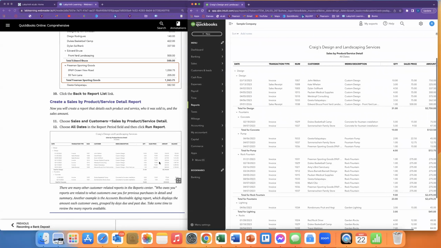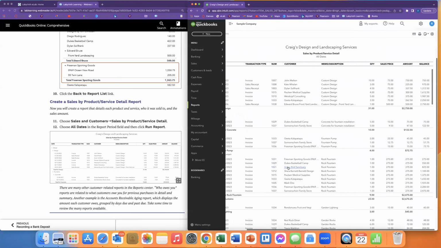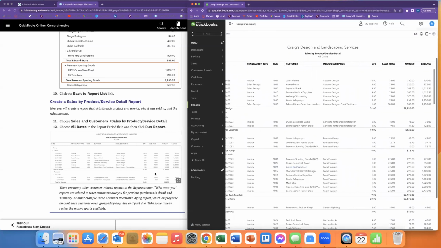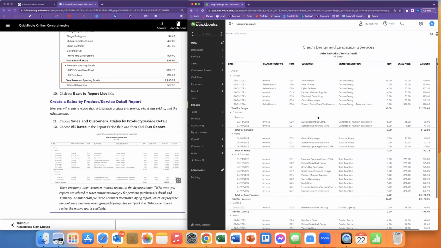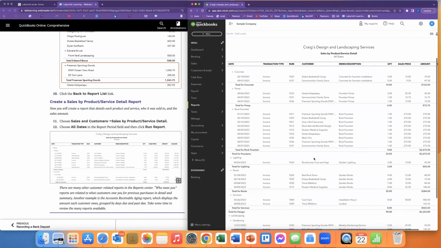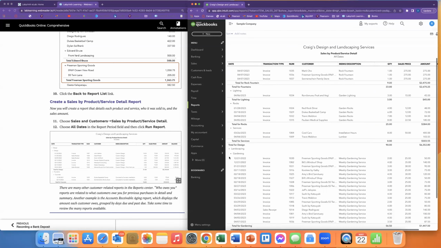So choose all dates. We did, and then this comes up. So let's just look over this upper section. It's 2,750. And in this exercise here, it just wants you to become familiar with stuff. So we can actually see what they've done and what invoice and all that kind of good stuff.